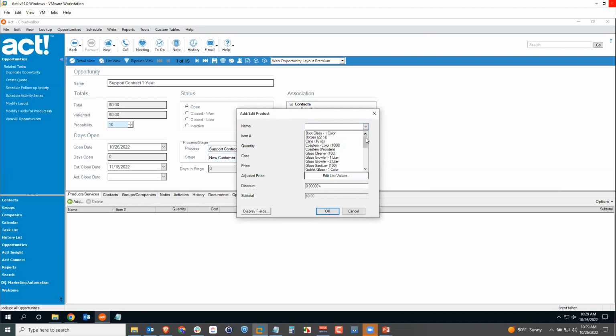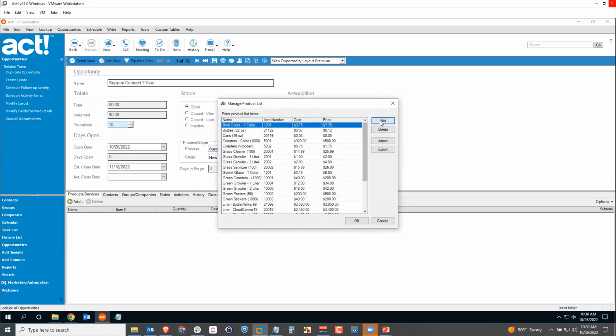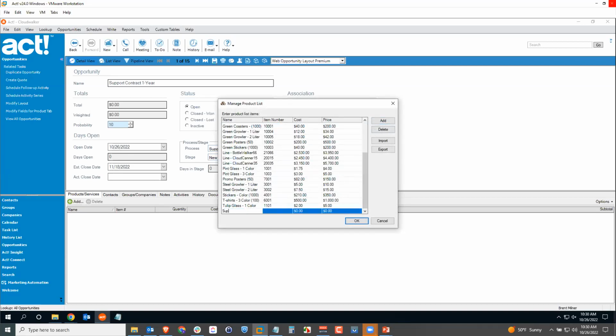Now, I don't think I've created any support contract services here, but I can certainly edit this value and do that right now. So I'll call it support 1 year. And then I need to give it a number. I don't really know how much this is going to cost me, so I'm just going to put in some random number here. Forgive me if my support is too expensive or too cheap. I don't know what it costs. We'll just put $25,000 there. It's probably way too much.